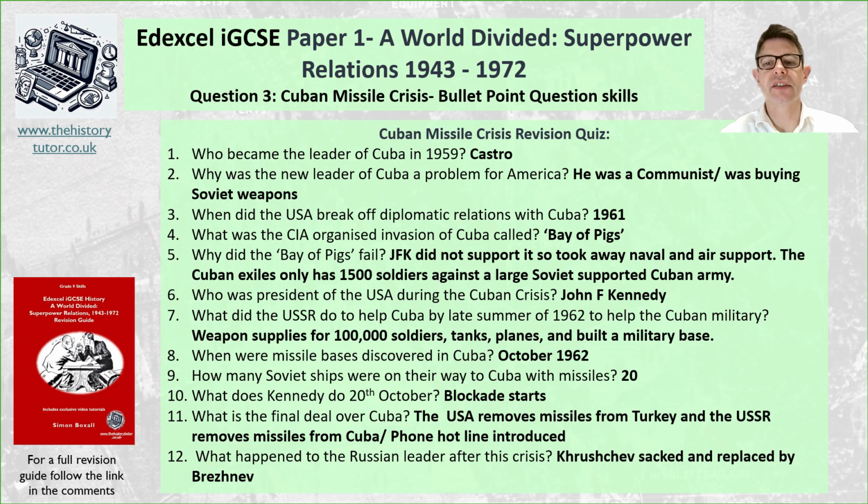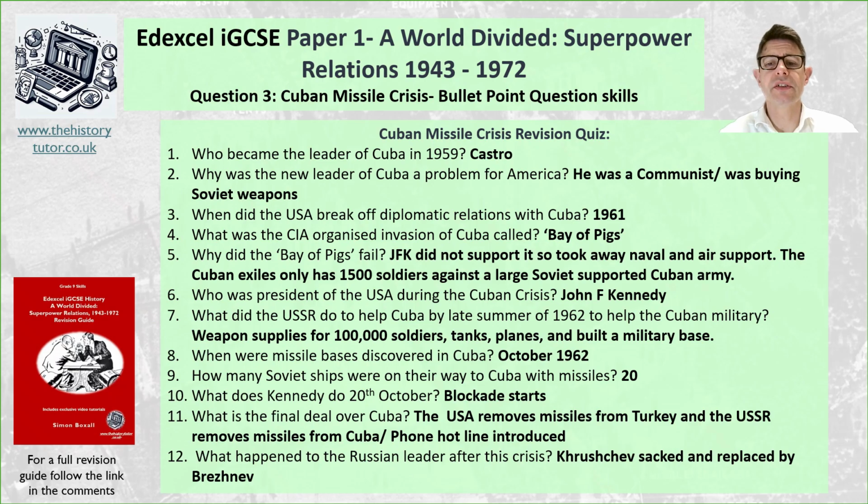This is a real disaster for America. It was a bit embarrassing. They'd sent these Cuban exiles. These were Cuban people who had fled Castro's regime and sent them back to invade Cuba and try and retake it to be a democratic nation. America, and it had failed, and it was embarrassing.